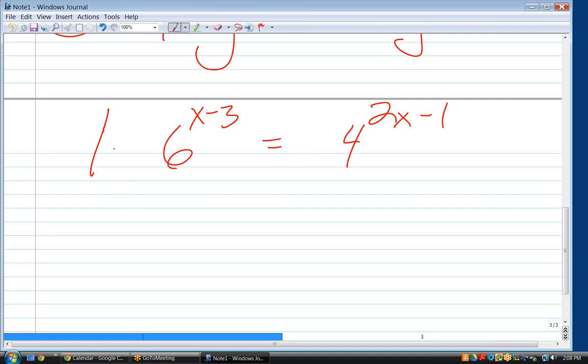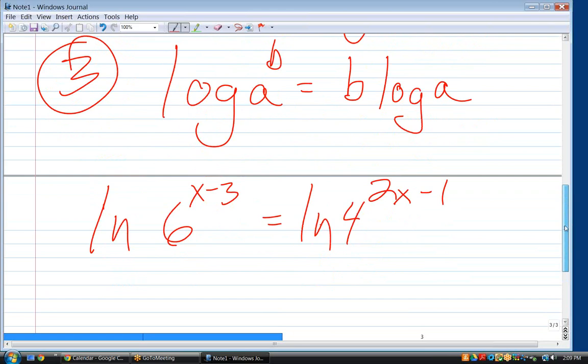So it's legal for me to take, and I tend to work in natural log just because it's kind of the log of higher math. Once you get to calculus, it's almost all natural log. You don't work in a whole lot of logs of different bases than natural log. So once I've taken the natural log of both sides, now use the rule number 3, the rules of exponents, to convert that. Okay. So what can I say now? What's the next line?